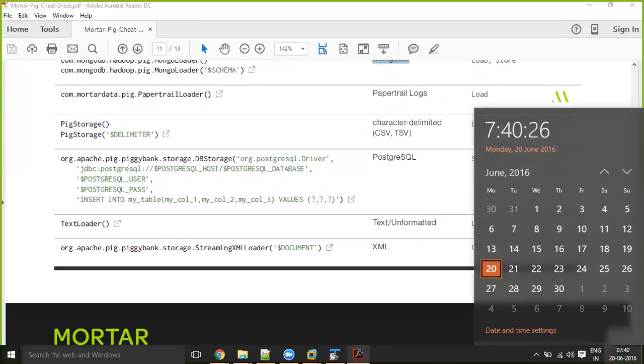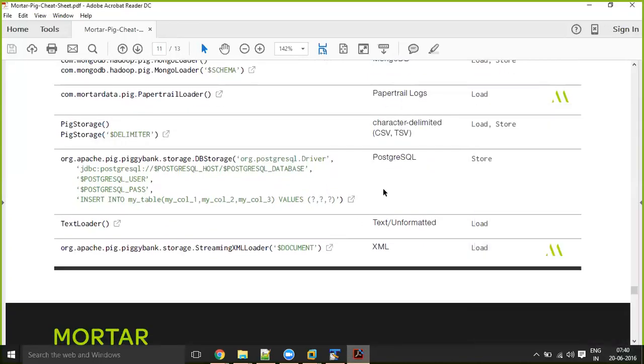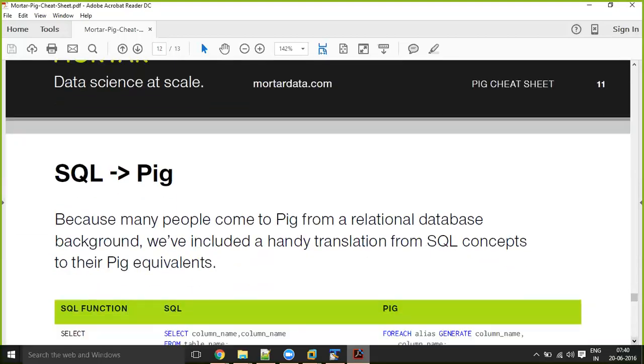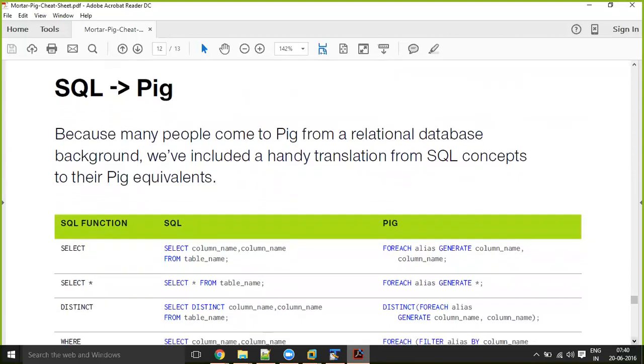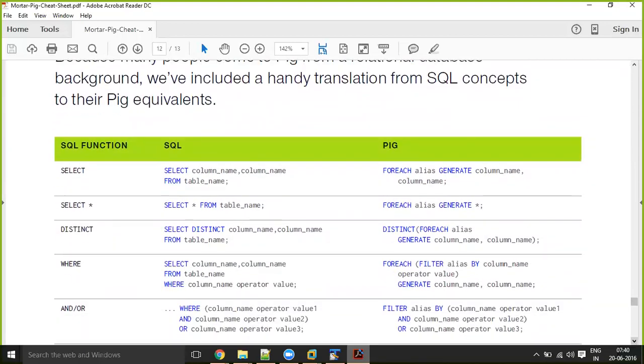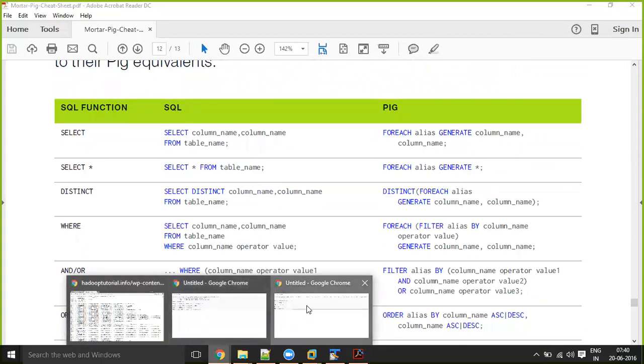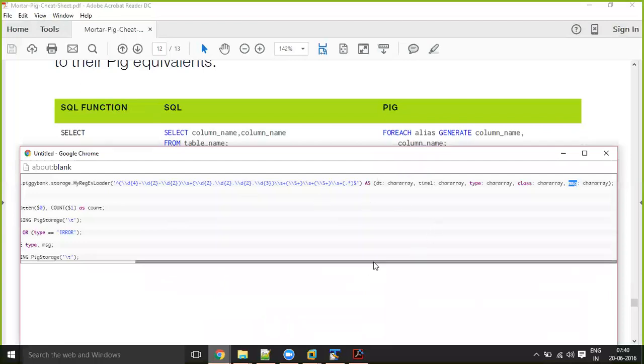I think it should work for all RDBMSs. For XML files, you can specify that. So it's just a matter of one line of code. You specify it there. This is the one line, that's it.